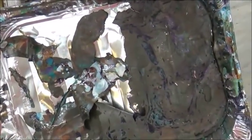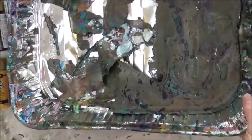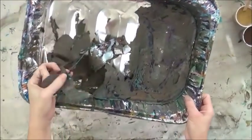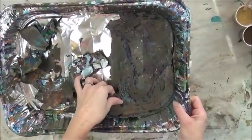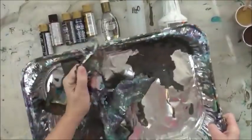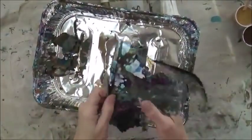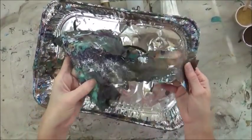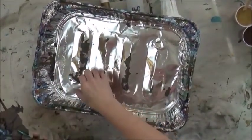And also, when I have bigger canvases and I need to pour off the paint, I use a large baking pan. When you're done with it and the paint has dried for several days, the drip off paint, as you can see, turned to a brown color. But it literally peels out, and you can use the pan over and over and over again. And so there's the combination of all the colors that I used the other day.